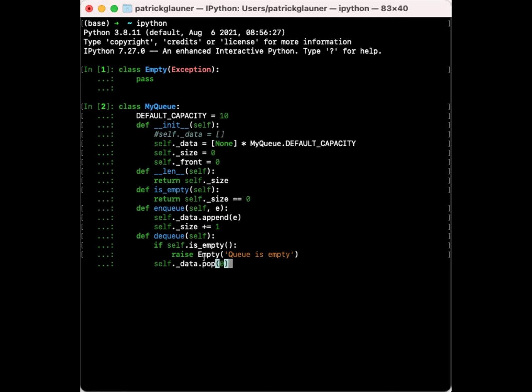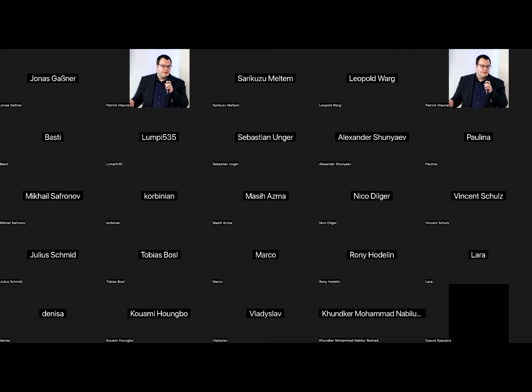But if I pop something in between, or the leftmost element, actually, I cannot just remove this or have it unused. In fact, I need to create a new array internally and copy everything except that one element. I will visualize this now for you. And here I'm writing something like not good. And we will later see how we can do this in a different way. I'll switch now to the whiteboard.